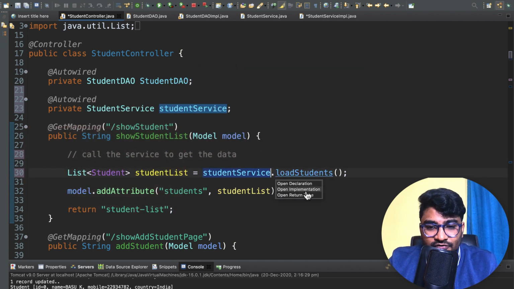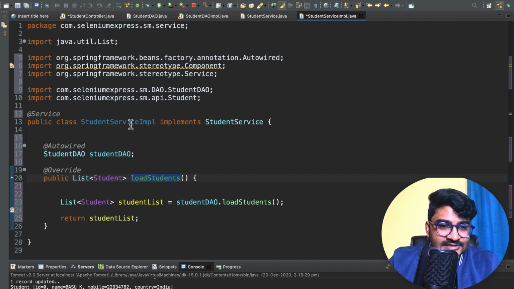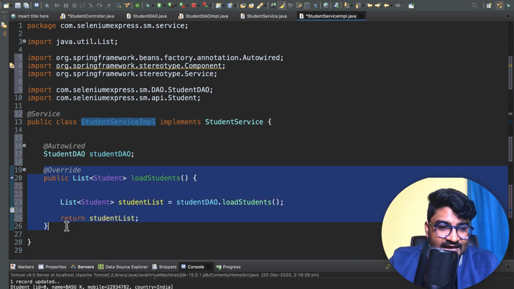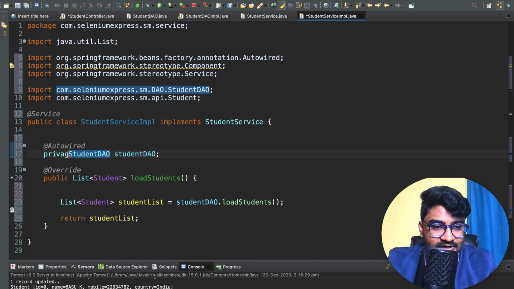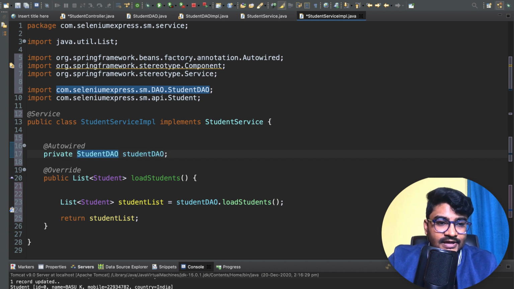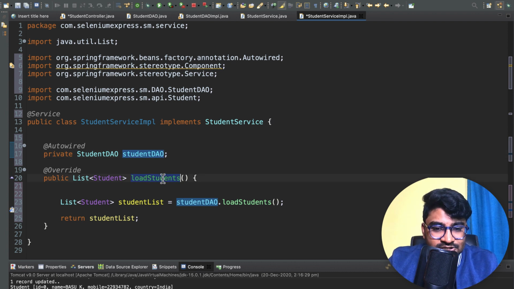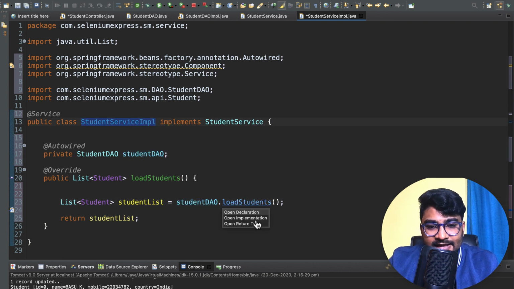Let me go to this service. If I open up the implementation, there we go. I'm inside the service class right now. Inside here I have a service class, and I can make this particular variable private. Right now I have a student DAO dependency. The service is going to talk to the DAO. You can see the load students just right here. I'm just doing a DAO call, so I'll go to the load students again, and here inside the service I'm making a DAO call.